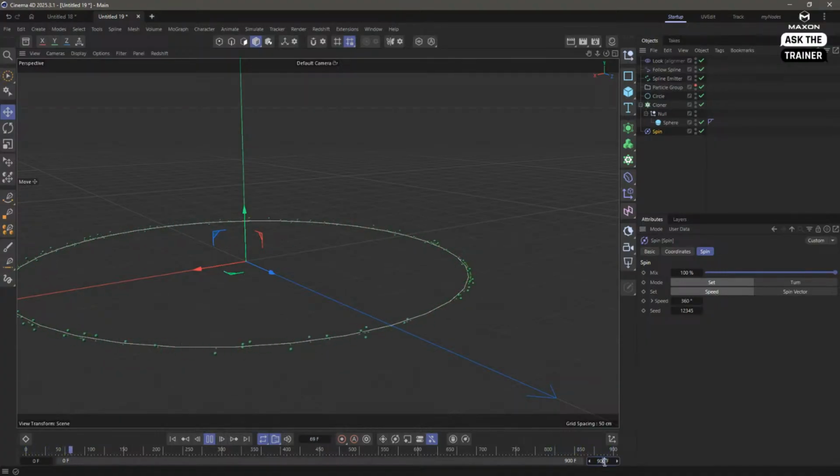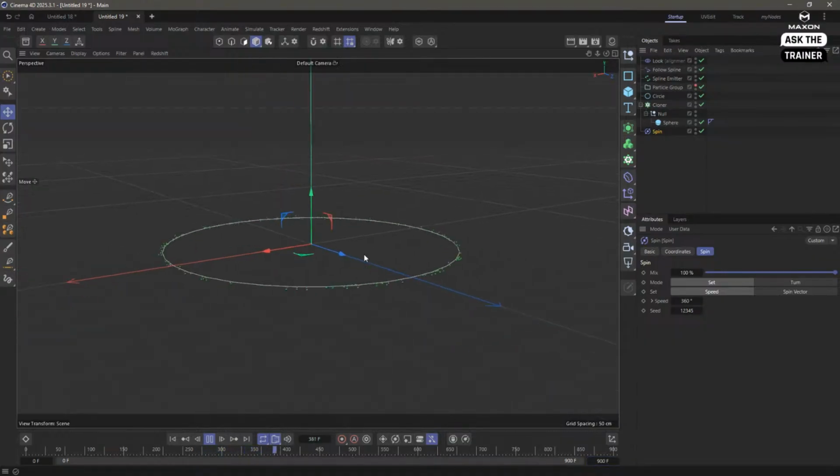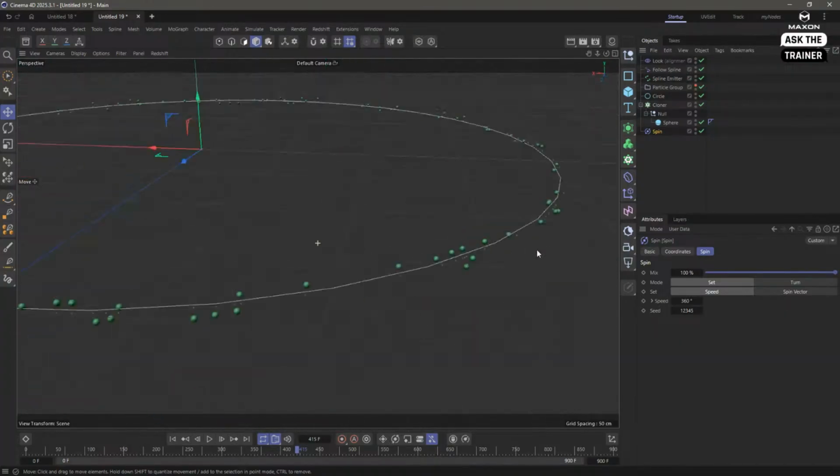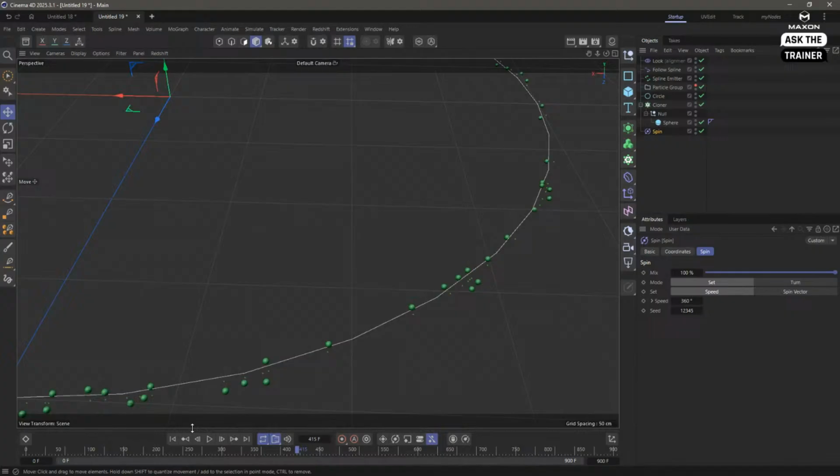Oh, stop rewinding. And why are some going the other way around? That shouldn't happen. They need to continuously spin. I have done a setup where this is done programmatically using particles, but I thought I can just pull this off. In any case, this is an interesting sort of exercise.